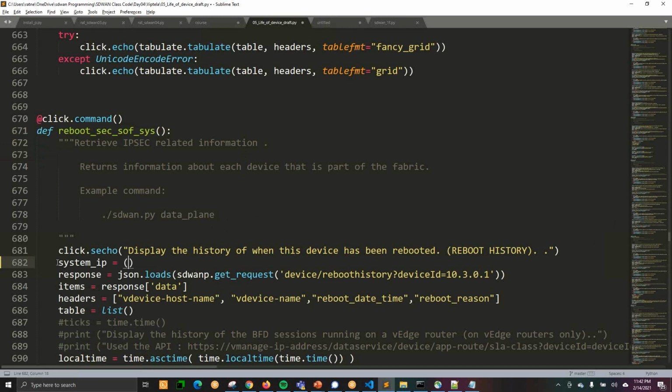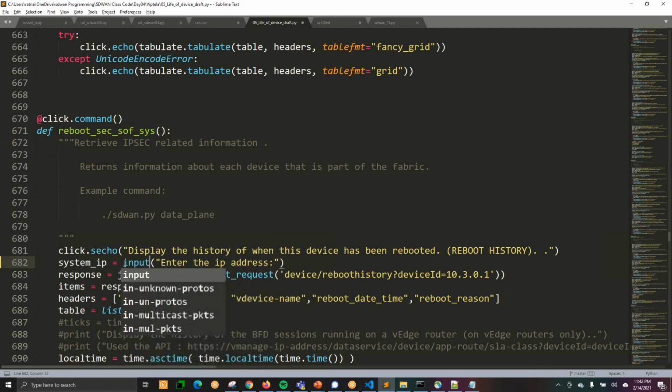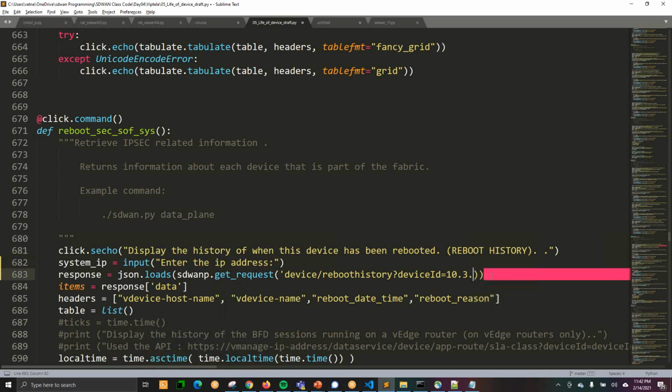I want to add something here: enter the IP address. That's the system IP, so I should give input here, and then we can go here and make this plus system IP. Correct. I can copy this system IP.